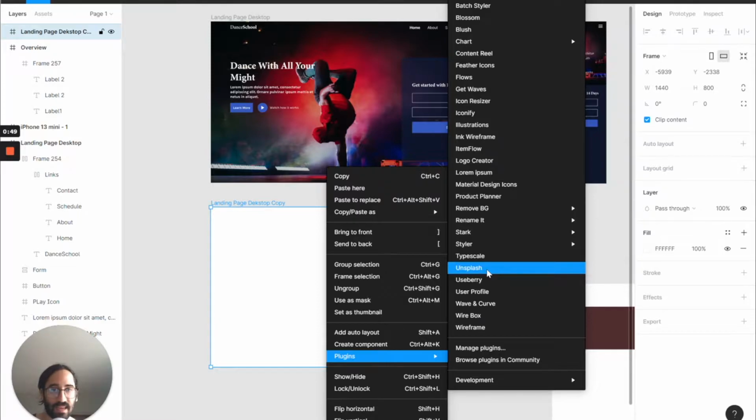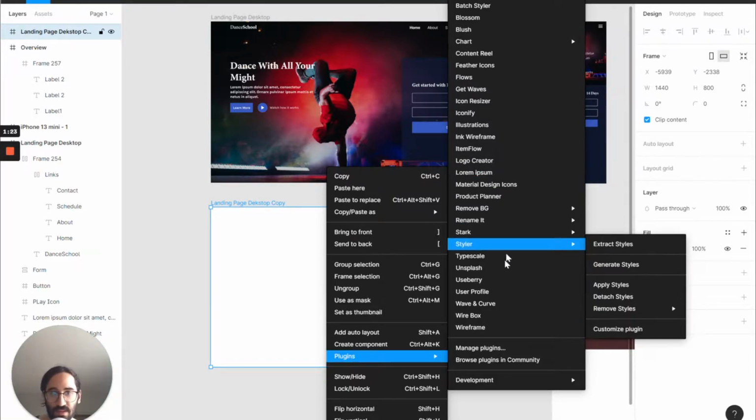And again, guys, if you do not have the Figma plugin Unsplash, I advise you to actually install this plugin, and there are other 5 to 10 Figma plugins that I believe will make your work much more productive. So if you don't know which are which, if you don't know many of these plugins and don't know how to use them, please click on the info card on this video right now. That will take you to my Figma plugins video, where I will go over 10 to 15 Figma plugins that will improve your productivity as a UI UX designer. But if not, let's go on here.